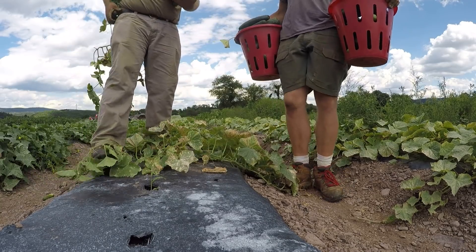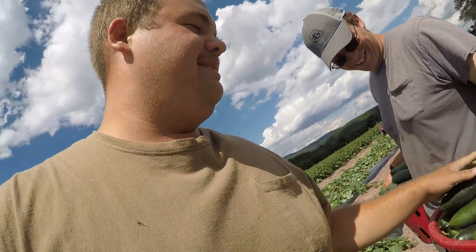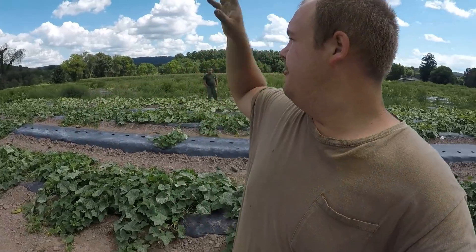I can hear the crows over in the trees. Sometimes I have trouble filming because of the wind, and I apologize about that — I'm still learning. I live in a valley with mountains on both sides, so the wind just shoots right through. We get a lot of wind in this area — it's a love-hate thing. I can't film, but it makes picking feel so nice.